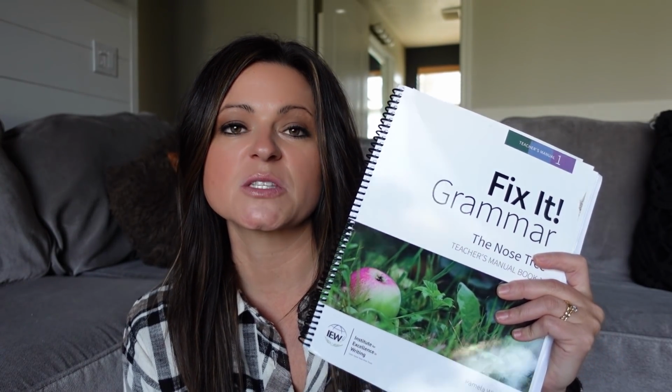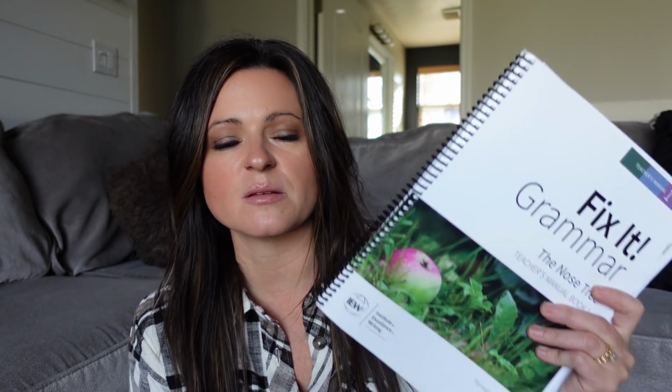Fix-It Grammar. I am doing this with my oldest 2 boys. It's so incredibly simple.